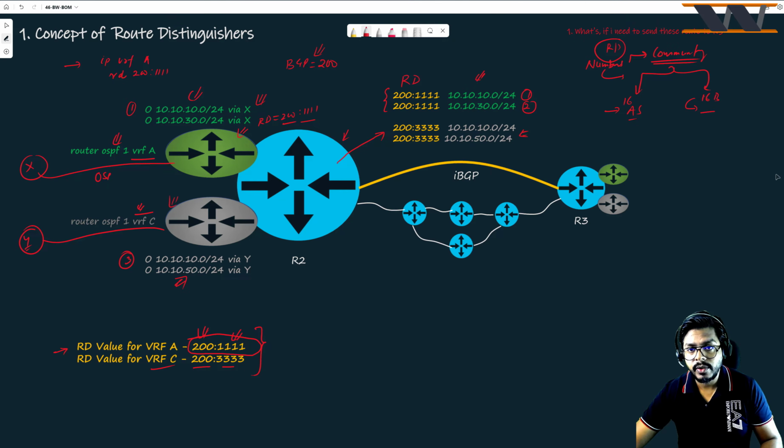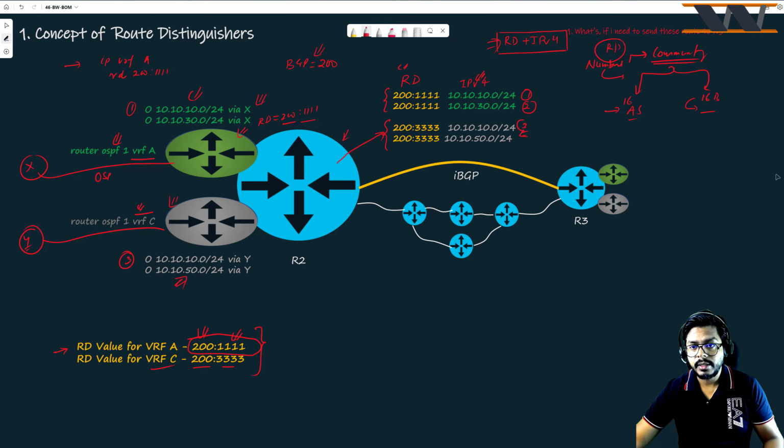So this was your NLRI, or the prefix, which we are calling IPv4, right? And this is the RD value. But now you can see your prefix looks like this: RD value plus IPv4 subnet, right? And this is not the normal looking route. Previously, we were sending only the IPv4 part, and that is why it was creating a problem, right? Now we have attached the RD value. The problem is solved. Why? Now BGP sees that this route, route number 3, right?